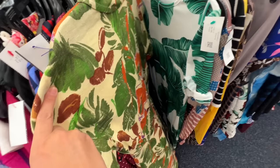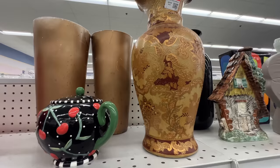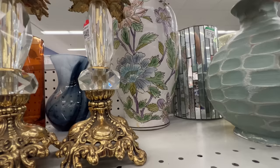My mom is not with me today, but I can completely feel her behind my back telling me, 'Selena, you do not need that vase. Put that down.' But isn't it pretty? Look at all that beautiful gold filigree work — it's all hand painted. These are gorgeous too. I love a glamorous candlestick. That is a gorgeous botanical vase and it's a really good size. I love the soft pastel color palette, and look at the little butterfly — that's gorgeous.